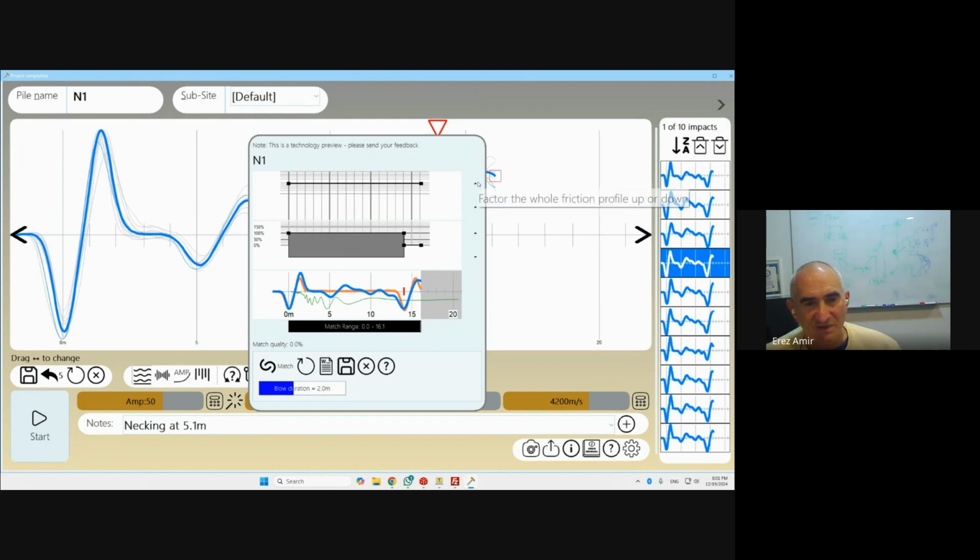First I'm going to do something like that. You can already see that with a simple manual change I can really fine tune it here, but it's not that important. A local necking here caused this thing here. Very easy to see, and we can just save it and report it. Okay.